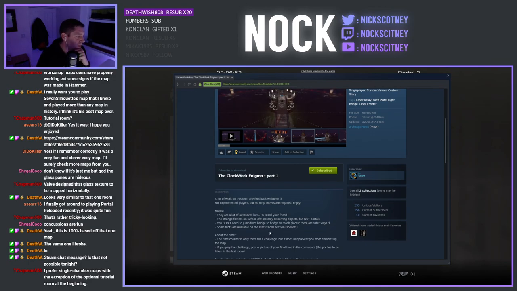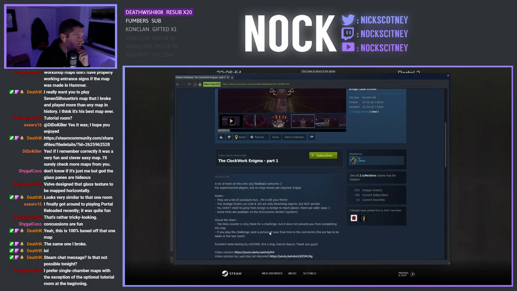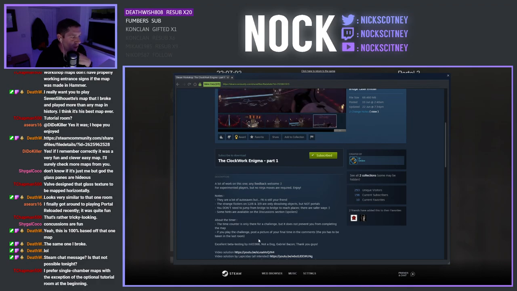Some hints are available in the discussion section's spoilers about the timer. The time counter is only there for a challenge, but it does not prevent you from completing the map. If you play the challenge, post a picture of your final time in the comments. The pick has to be taken in the last room.